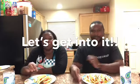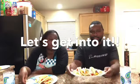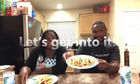Bang, y'all. We doing shrimp tacos and we doing ground beef tacos. So let's get into it. He got like four, I got three. I got one shrimp taco, two beef. What you got? Two and two. We're going to say a prayer.